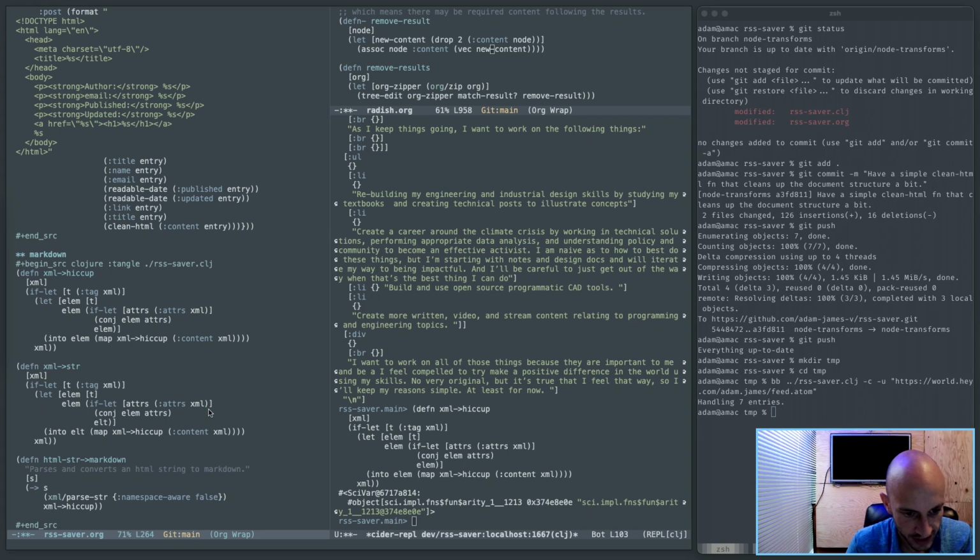Right, so in this case here, instead of conj and into, LM is actually just going to be, for now, an empty string.